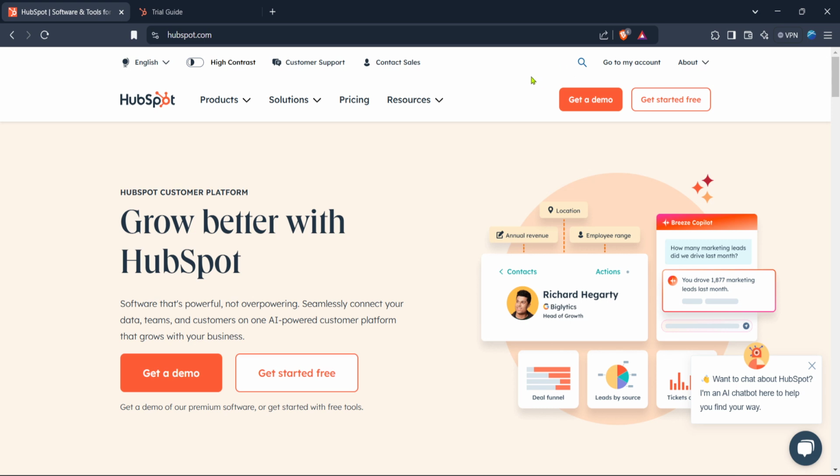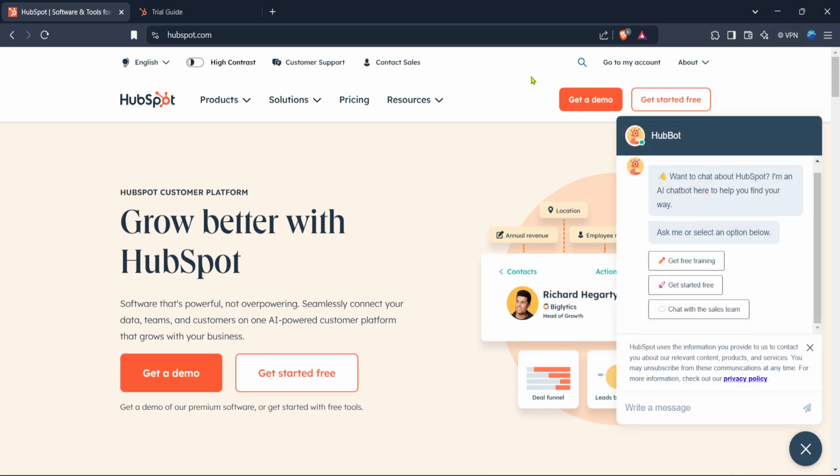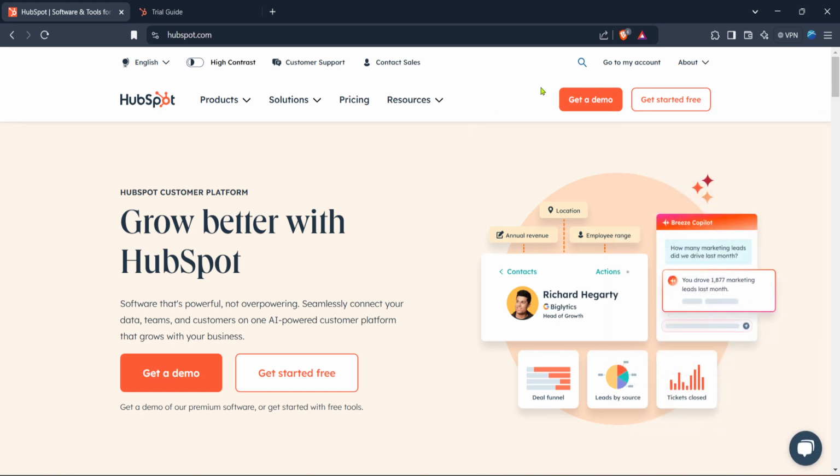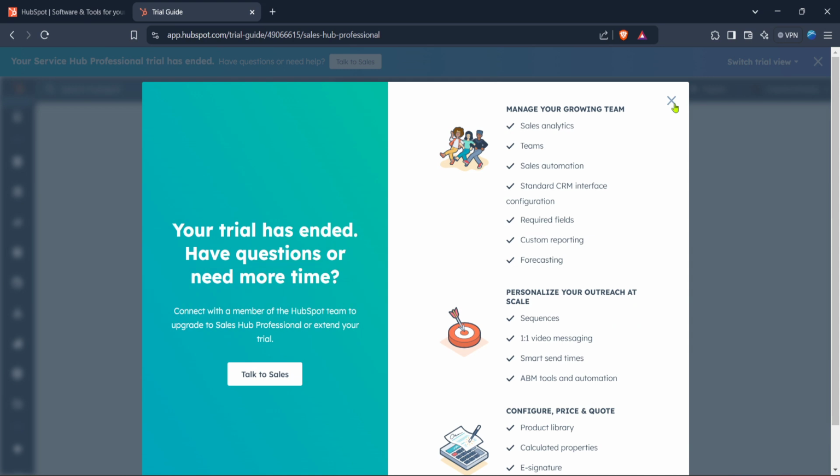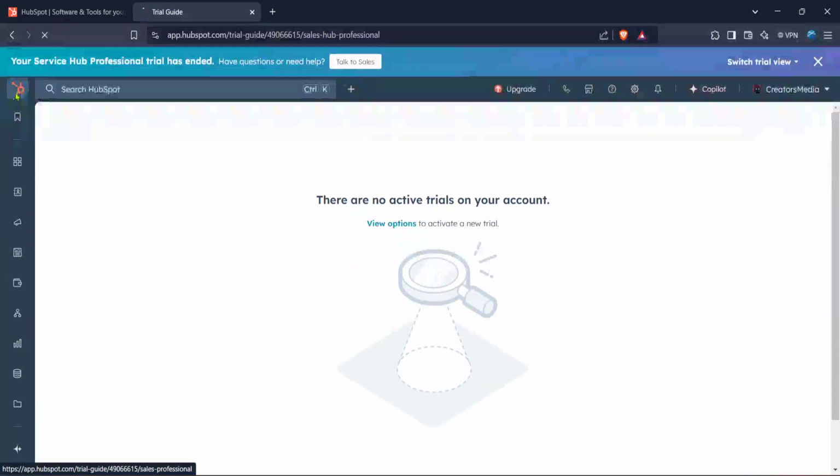Once you're on the homepage, the next step is to log into your HubSpot account. You'll find the login button on the top right corner. Just click on that and enter your credentials. If you haven't logged in a while, make sure your password is handy so you can quickly access your account without a hitch. Once logged in, you'll get redirected to HubSpot Home. This is the dashboard where you can access all the different functionalities HubSpot has to offer.